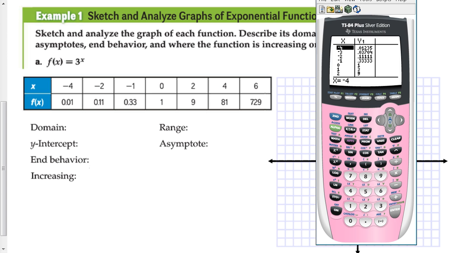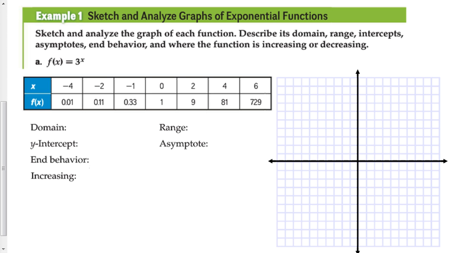The next thing we're going to do is we're going to plot these points on our graph. So I'm going to go ahead and graph the right side of this graph because it's easier, nice whole numbers. I have 0, 1 is my first point. 2 and then 9. 1, 2, 3, 4, 5, 6, 7, 8, 9. 4, 81, all the way up here. I draw in my graph.